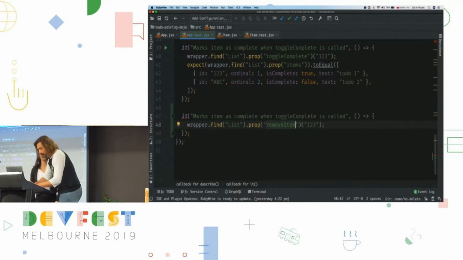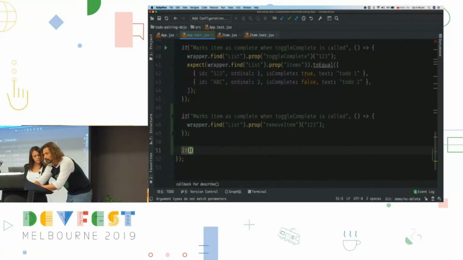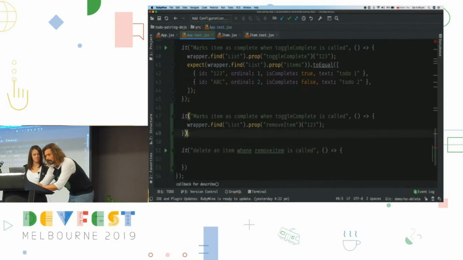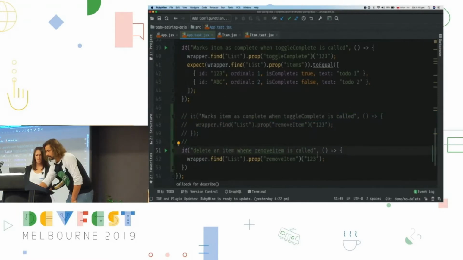Yeah, right. So that's good. But I think you're not quite getting it, right? Oh, okay. I think what you want is, look, let me type it out. So what we want is to delete an item when remove item is called, right? Okay. And then we're just going to throw in an arrow function in there, and then find some good code from there. Copy that. I think, look, maybe we take this distraction away. This is I think what we're going to do.